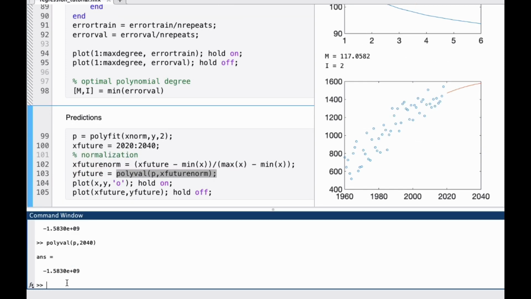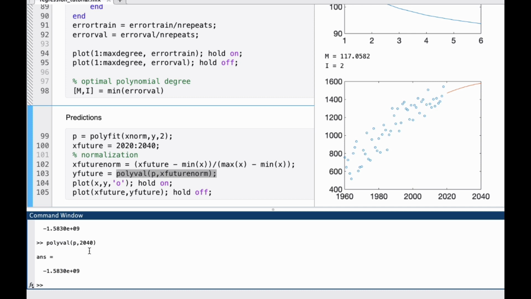So here, this is a good example of the fact that the model doesn't know how to predict the relationship between the year and the population of China. It only knows how to predict the normalized version of the year to the population of China. So first we need to normalize.